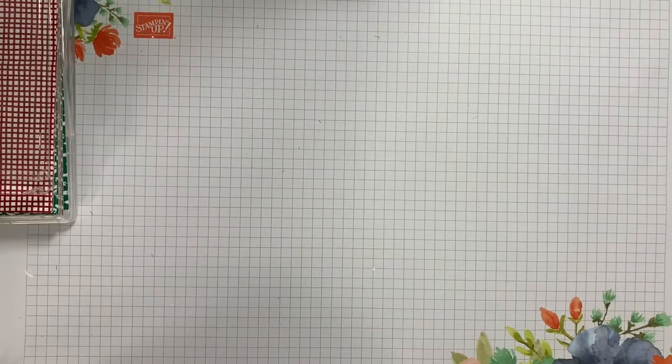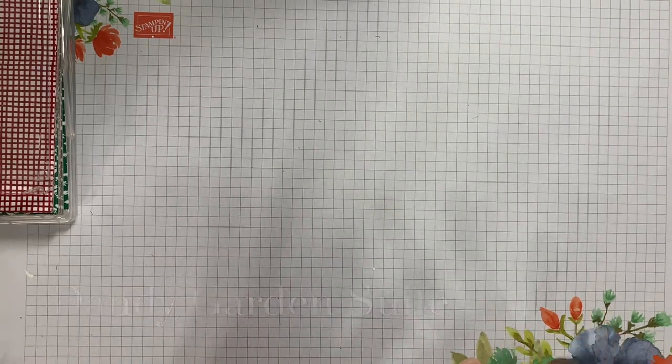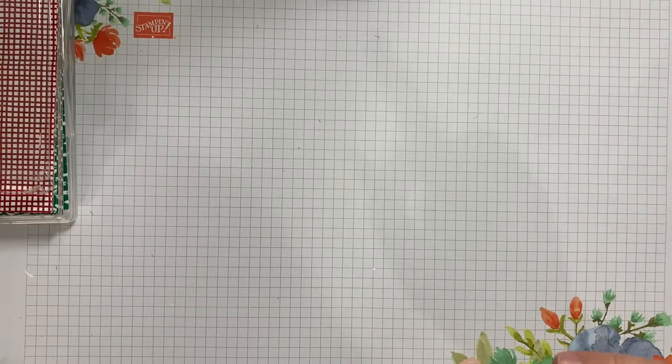And we always make something at On Stage. So we have this really cool stamp and punch. We have this really cool suite. Very excited about it. And it has dragonflies in it, and it's got really pretty paper. So I'm going to be creating something with that.